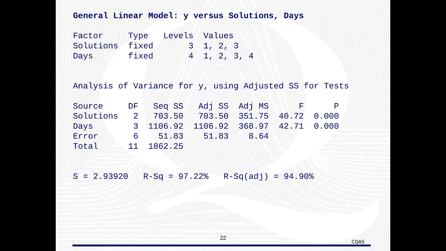This relatively small error term supports our conclusion that both factors are genuinely influential. However, this analysis assumes we have adequately controlled all sources of variation. The next question becomes more complex. What if additional nuisance factors are present in our experimental design?